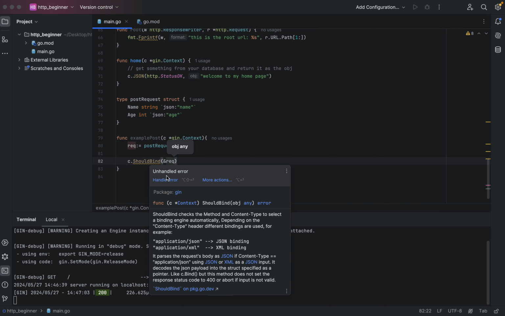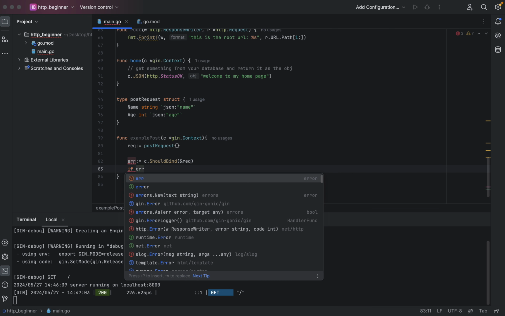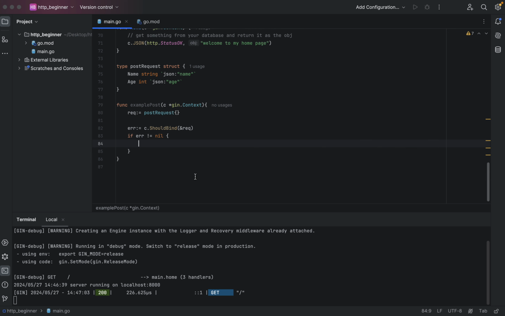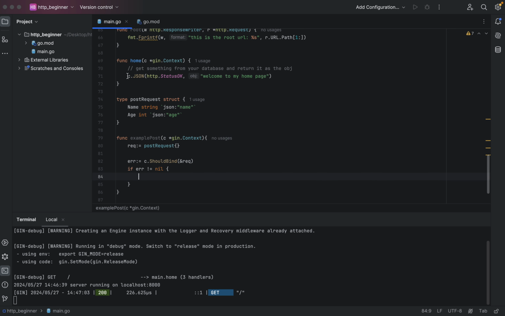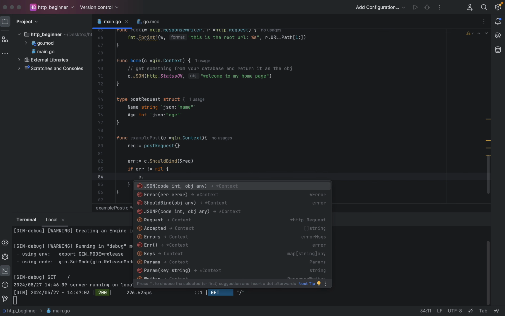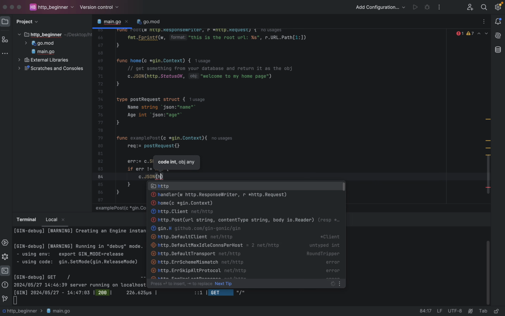Let's handle the error as usual. This error is equal to, and if error is not equal to nil, we start doing different things. You are still going to return this, do c dot JSON, but you're going to have a different HTTP error code.